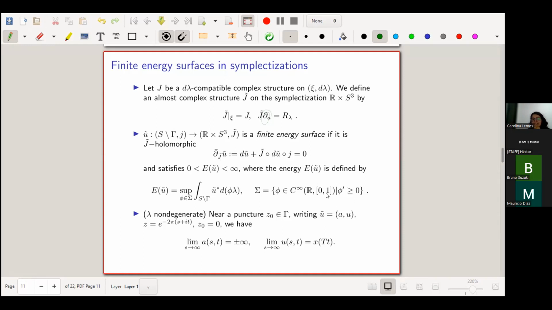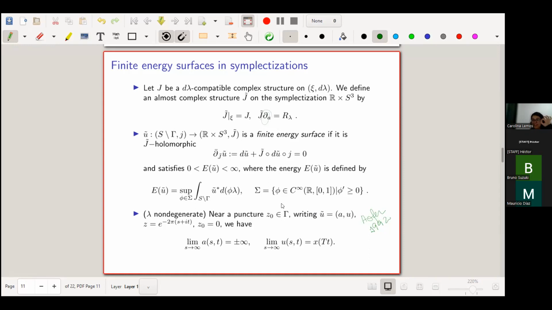The idea is that, of course I will not explain everything, but one of the most important things is a result that was proved by Hofer, I think, in 1992 or 3, I don't remember well. Because of the way you define this almost complex structure, when you consider holomorphic charts very close to one puncture, we are considering pseudo-holomorphic curves defined in a compact Riemann surface without a finite set of punctures.